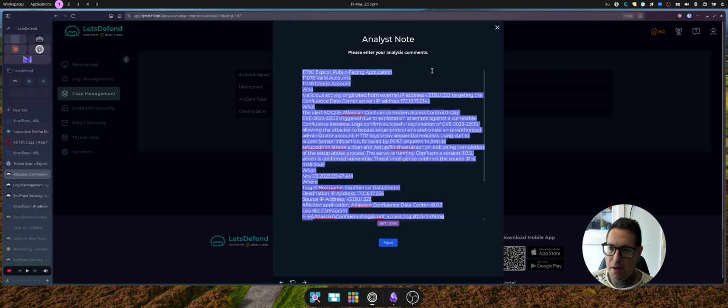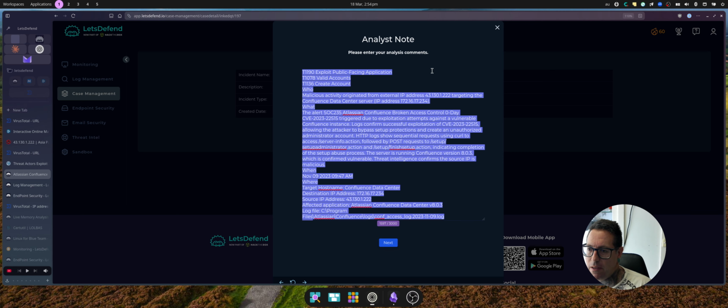Okay, so my notes here, we've mapped it to the MITRE ATT&CK techniques: exploit public-facing application, valid accounts, and create account. Logged in the 5W style. Who: malicious activity originated from an external IP address, 43 dot, targeting the Confluence Data Center server, IP 172 dot, the internal IP. What: the SOC alert 235, Confluence broken access control 0 day, CVE triggered due to exploitation attempts against a vulnerable Confluence instance server.